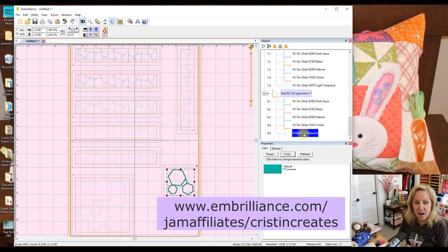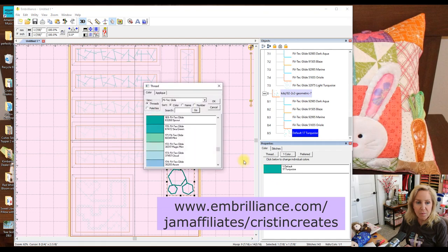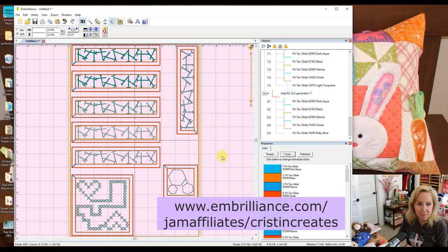8, 4. Click on the color, and we want Oriole. And then now on our quilting design, click on the color, and we want the 8th one down. 1, 2, 3, 4, 5, 6. I'm clicking on that just so it brings it down so I can see further. And then baby blue. Yep, baby blue is after light turquoise. So I'm using baby blue. Say okay. And that one is all done.